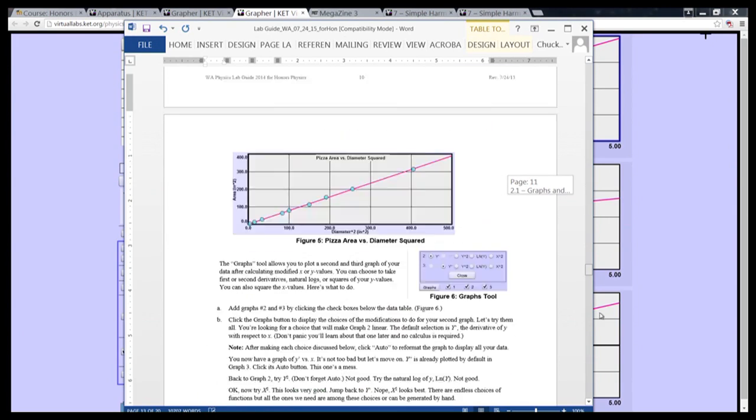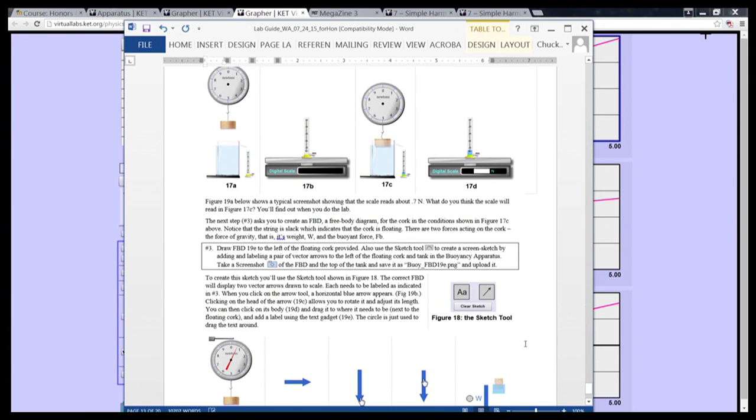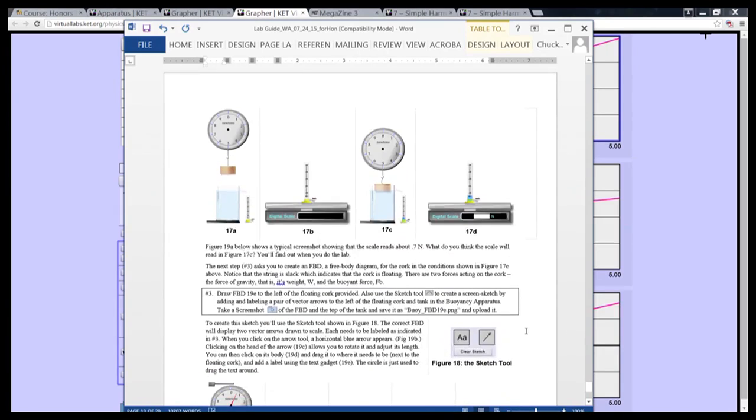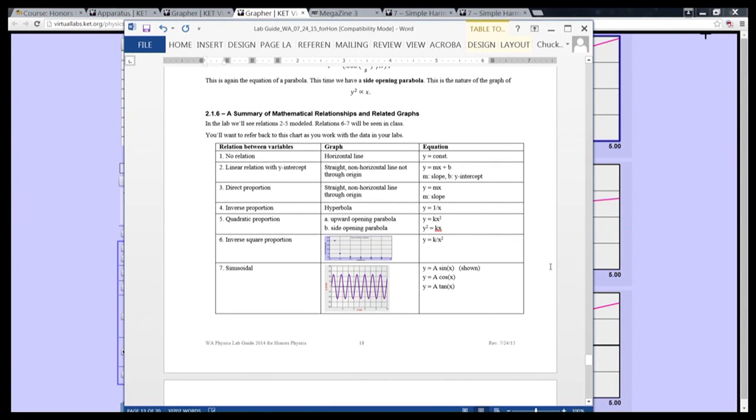One thing that you'll find near the bottom, almost at the very end, you'll find this table I told you about. We've seen the sinusoidal one, which we'll not see again. We've seen the no relation or null result, which is just y as a constant. We've seen the linear with a y-intercept.